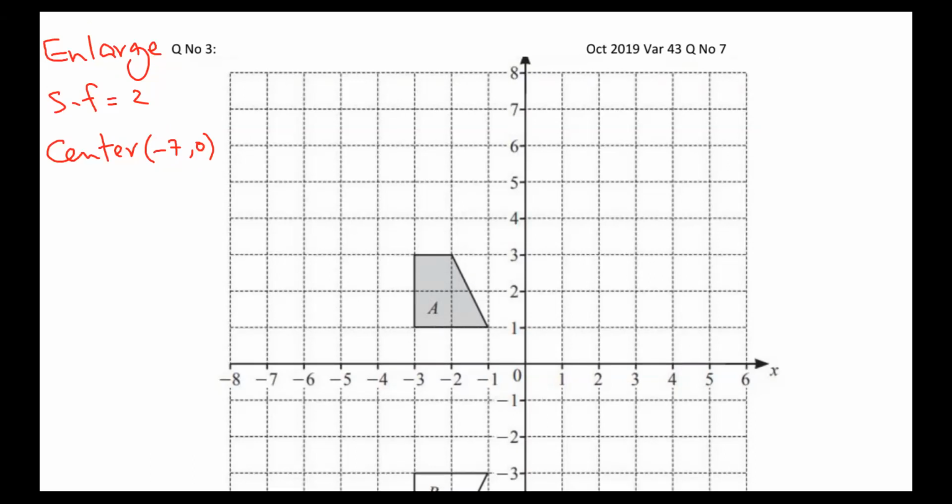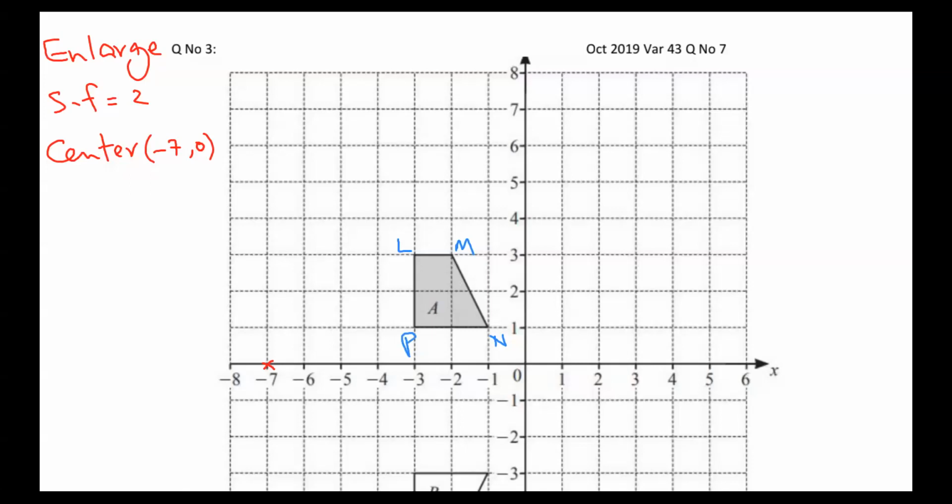First, locate where the center is. The center is (-7, 0), here. So I mark it first. You have to mark it very clearly. After marking, x is -7 and y is 0. Now you will label this shape. Labeling is compulsory, not for the examiner, just for you. Let's say I label it P, L, M, N. O is used already, but no problem. So I will say P also.